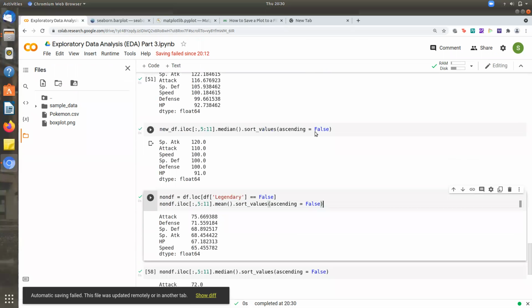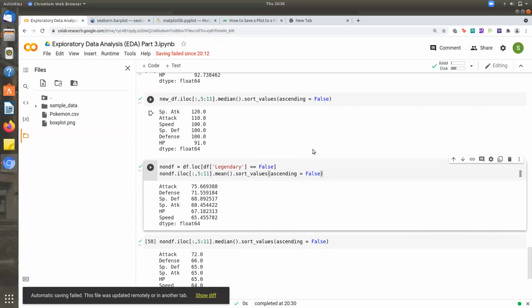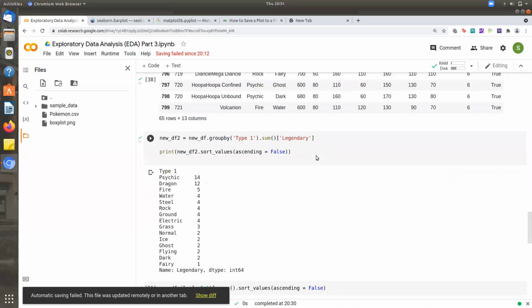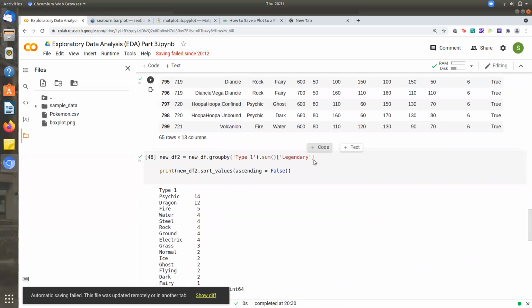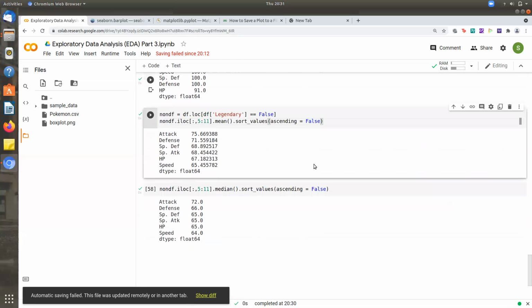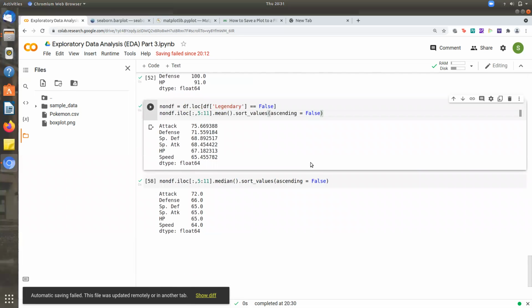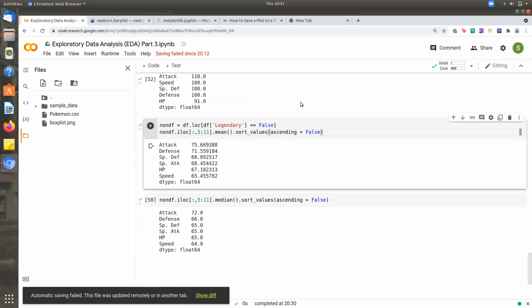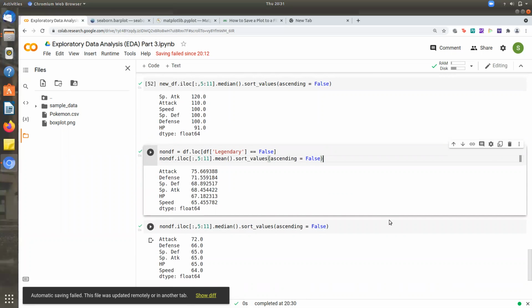So I think you get the idea of how to go about thinking about the data, and it's more about how you can analyze and understand and think about various scenarios, rather than just going ahead and plotting the graphs. The important thing in data analysis is to think about stuff and get insights out of it. So that's what I wanted to show out of this analysis, that you need to start thinking about things rather than just trying to code stuff.